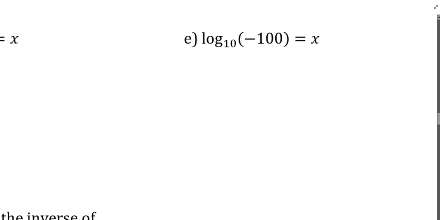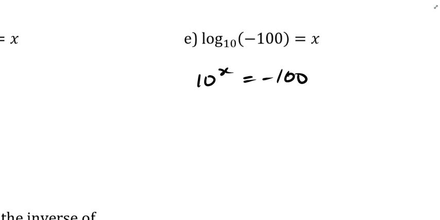Log base 10 of -100. Try that one on your calculator. Before we solve it, let's try that on our calculator. This is going to take away our opportunity to think maybe we should have tried it first. What'd you get? Error. Doesn't work. So 10 to the x equals -100. What exponent can I raise 10 to that's going to give me a negative? There isn't one, right? So looking at it like that, that makes sense. Not possible.